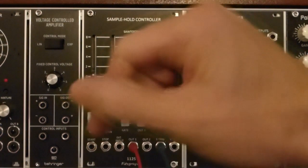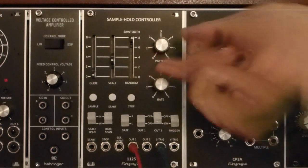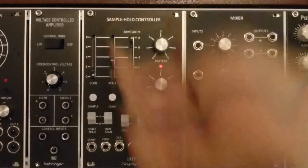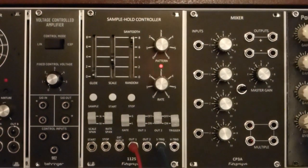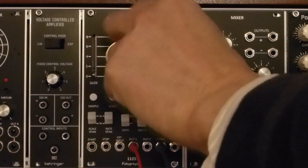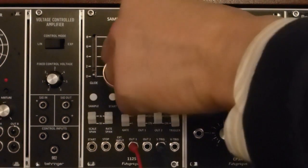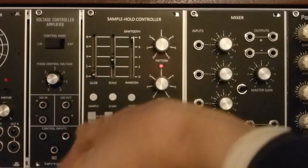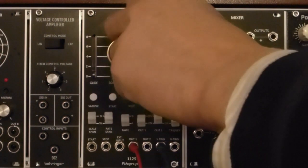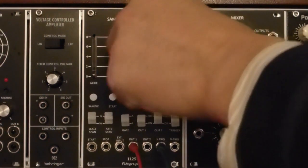So if you start it going, put it on sawtooth, there are a variety of patterns at any particular speed that can be obtained using the pattern control.